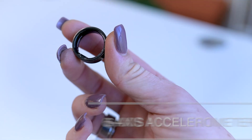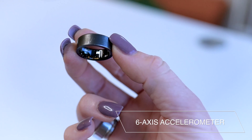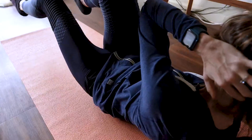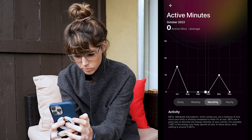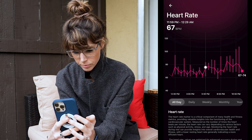For fitness enthusiasts, you'll be excited to hear this. It actually has a six-axis accelerometer, and so this is going to ensure that every aspect of your workout is captured with the utmost precision. It's going to auto-detect and pretty accurately track all kinds of movements, whether you're running, lifting, doing Pilates, etc. So this means you get a clearer picture of your workouts, better feedback, and it is really great for setting and hitting those fitness goals.